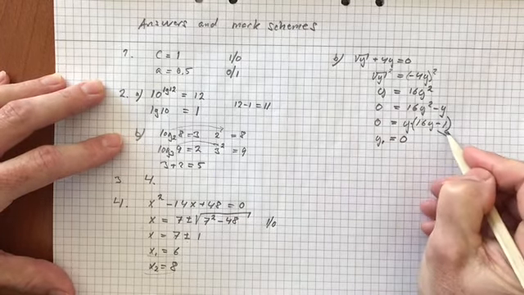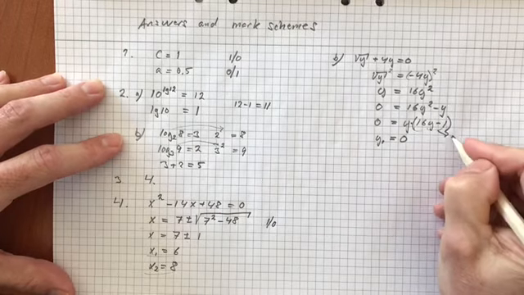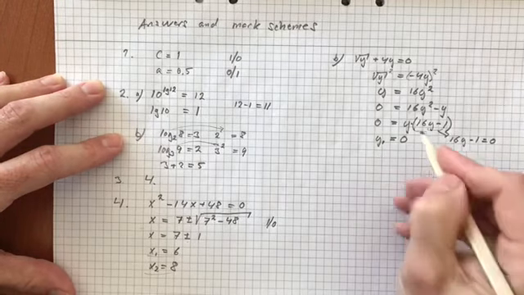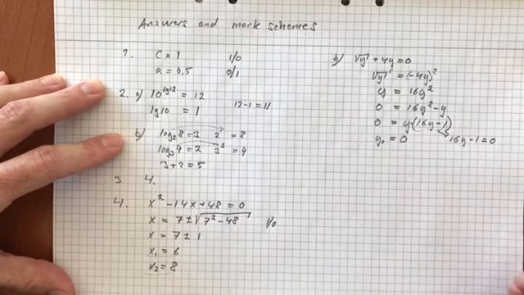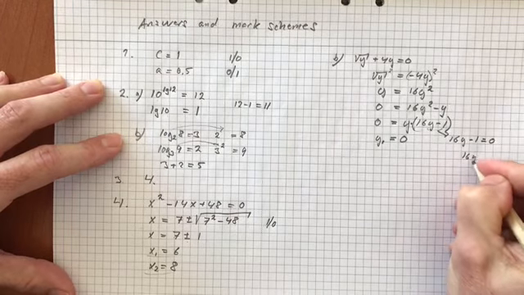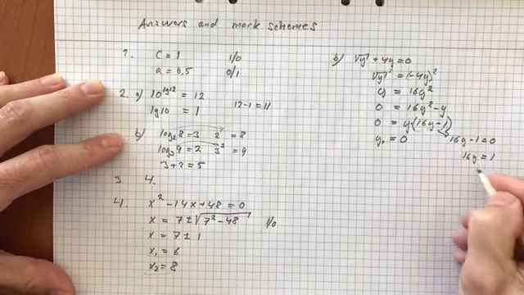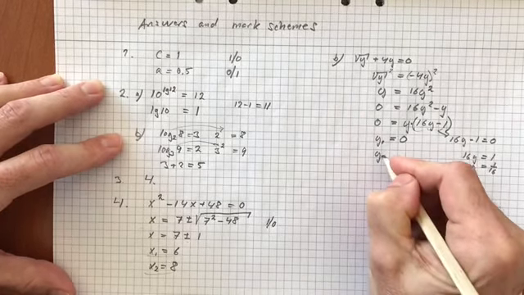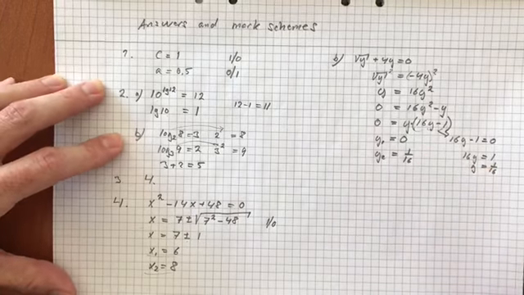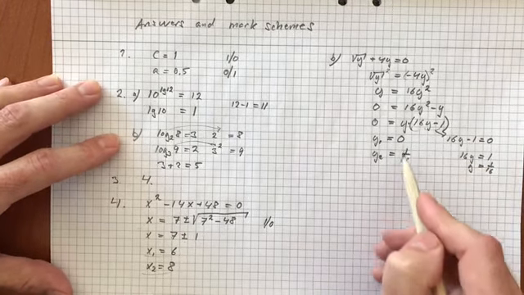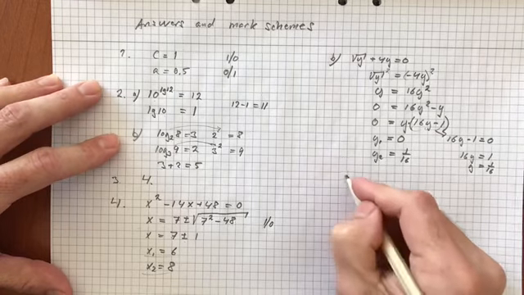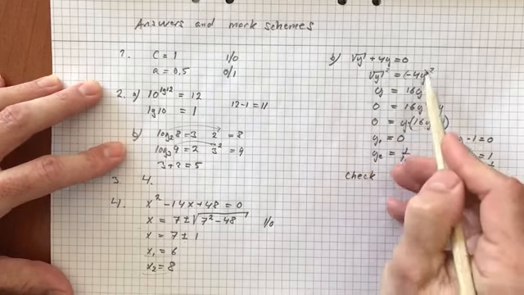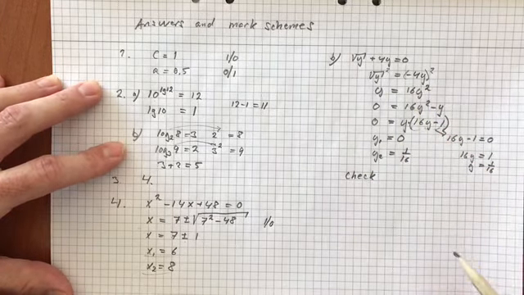And the other solution is when the bracket is 0. I will show you that here. 16y minus 1. If that is 0 and you multiply with this, well, then it becomes 0. So 16y minus 1 is 0, and y is 1 over 16. So y2 is 1 over 16. So let's find out, is it true? So we need to check. You always have to do that when you're solving equations by squaring.